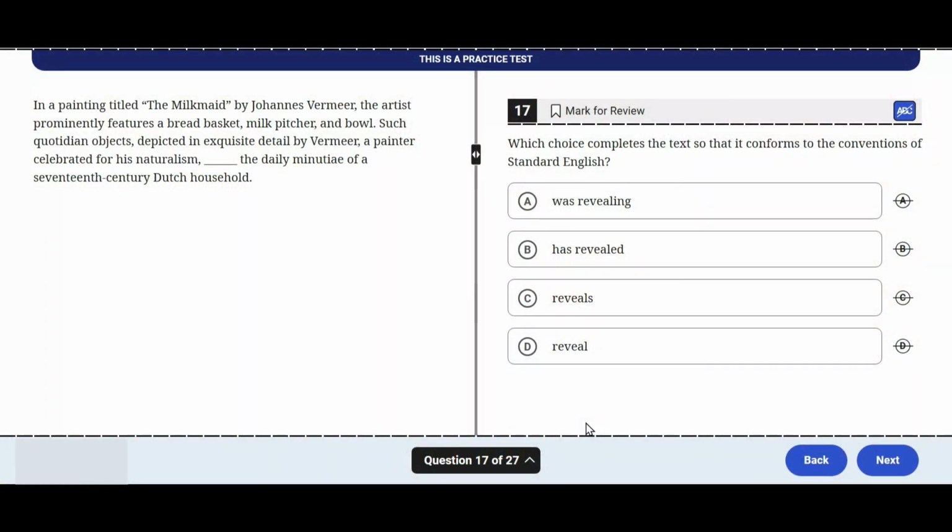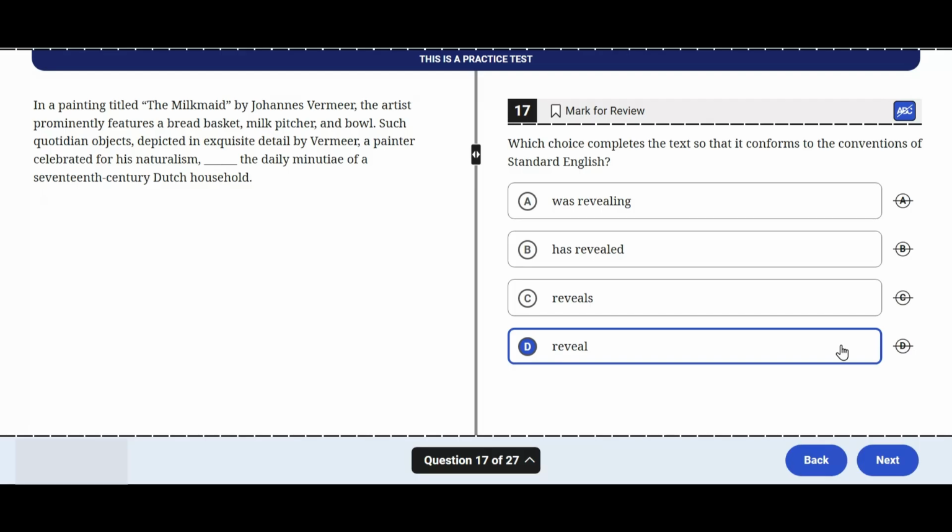So for the practice problem. So here we have a verbs problem, and we don't need to look at the passage here, we just need to look at the answer choices. So let's go ahead and put a subject in for each of these and see if there's an odd one out. If we said he, for example, he was revealing, he has revealed, he reveals, he reveal. That one immediately sticks out to me. You could say they was revealing, they has revealed, they reveals, they reveal. They make sense with that one, but not the 3 ones above.